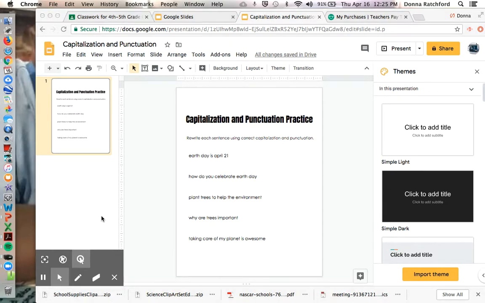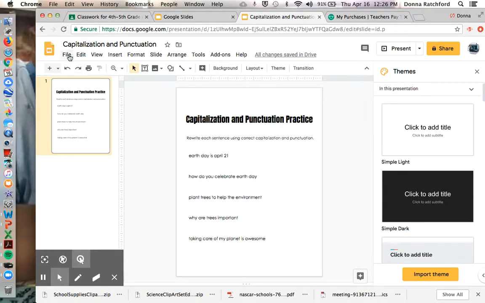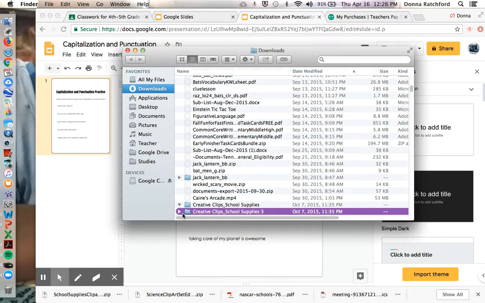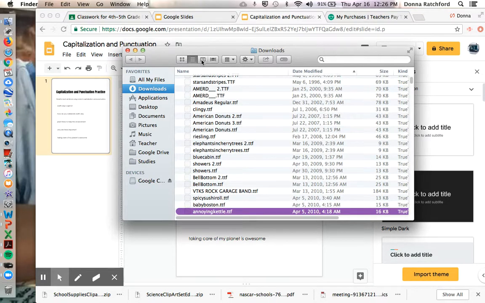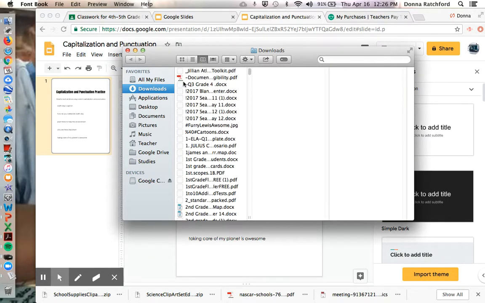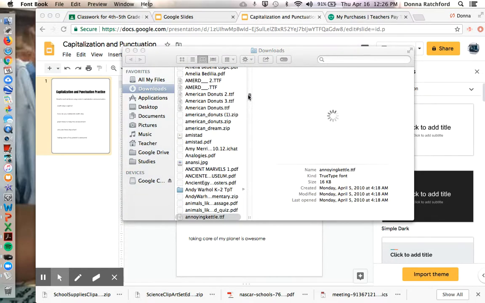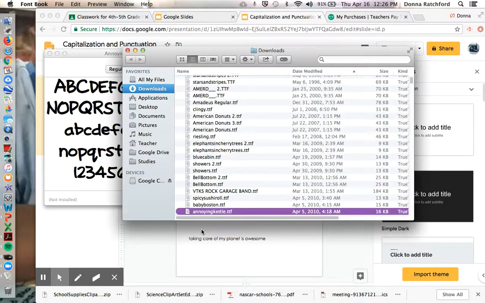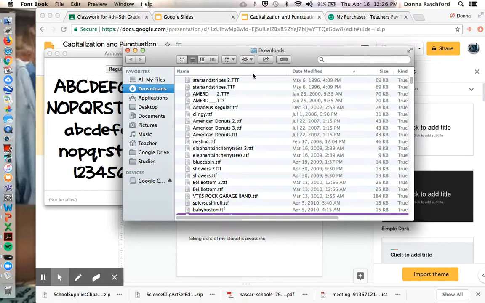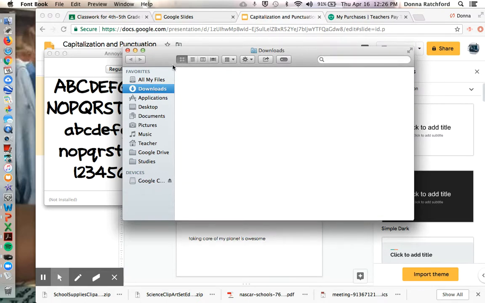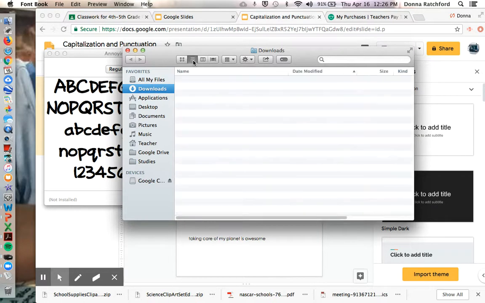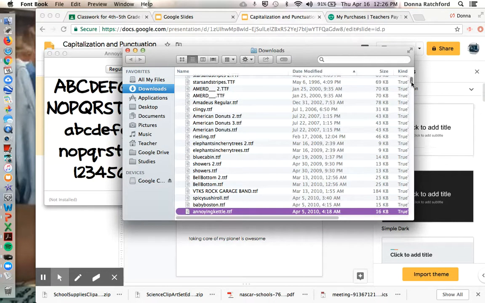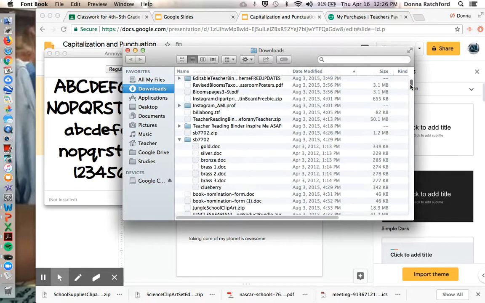Once you do that, you're going to save your document as an image. And what that means is you go to, oh, my clip art's ready. Great. Oops, okay. Sorry about that.